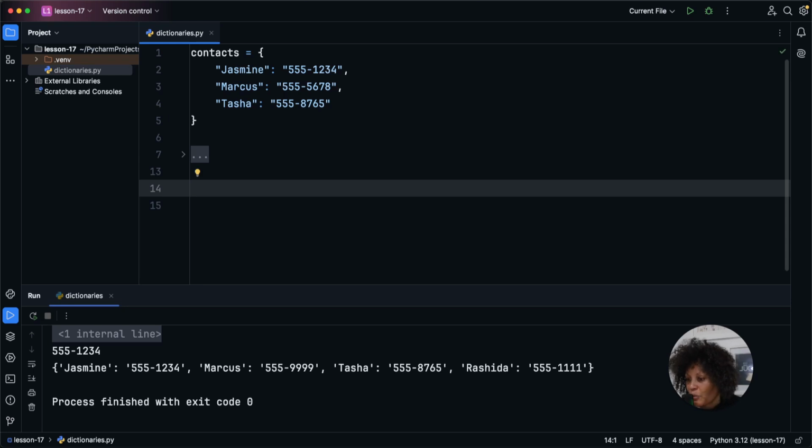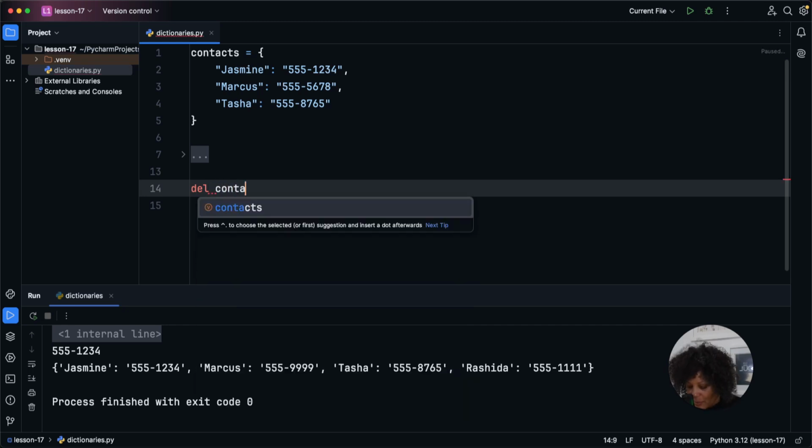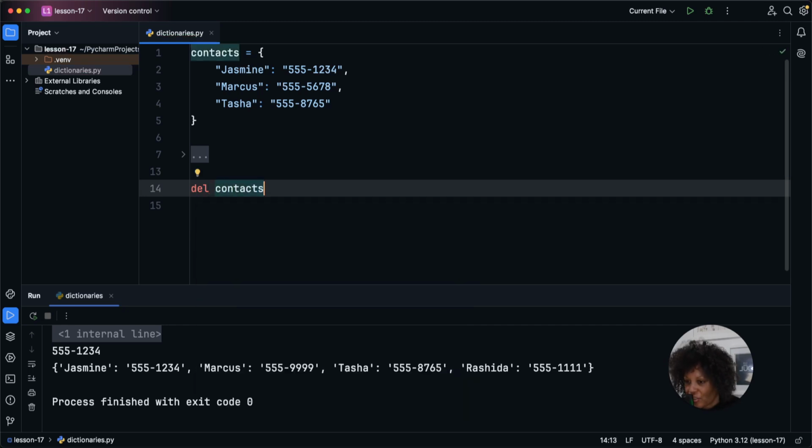So let's say we want to remove some data from our contacts dictionary. What do we need to do? All right, it's very easy. All we use is del, and then we access the variable that the dictionary is stored in, and I'm going to remove Tasha.